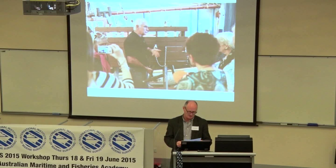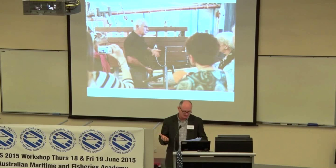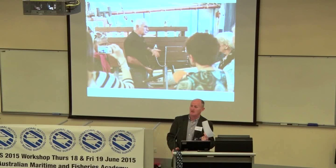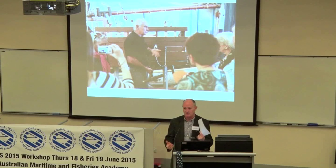The process of restoration is highly specialised. Its aim is to preserve the real, the aesthetic, the functional, the historic value. And it puts forward the view that in maintaining the ship, you should use materials as close to the original material as possible, and you should do it in a method that is close to the original method as possible. So you could very effectively use epoxy resin to plug a timber hull. It would be very cheap, and it would probably work really well. But there is a value in the craft of timber boat building, and there is a value in using the original material and the craft. So we're doing two things. We're preserving the ship, but we're also preserving the trade.